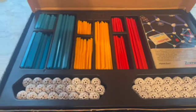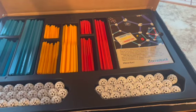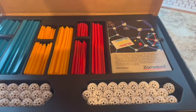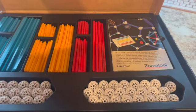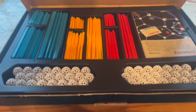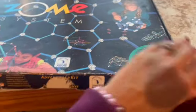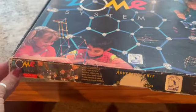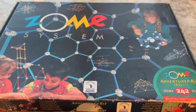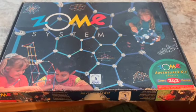The Goodwill is a great place to find random vintage things like this that are maybe rare or hard to find. Things that they never made again, or at least if they did, they weren't real popular. So this, I probably paid, I can't remember exactly, at the most $3.99, at the least probably $1.99. So there's my price range of what I paid for it. And I sold it for $51.99.